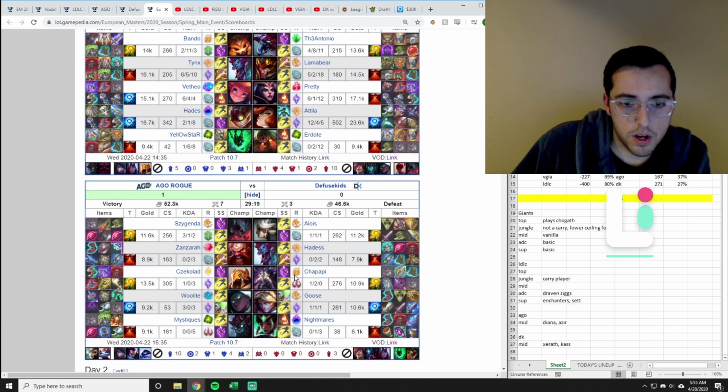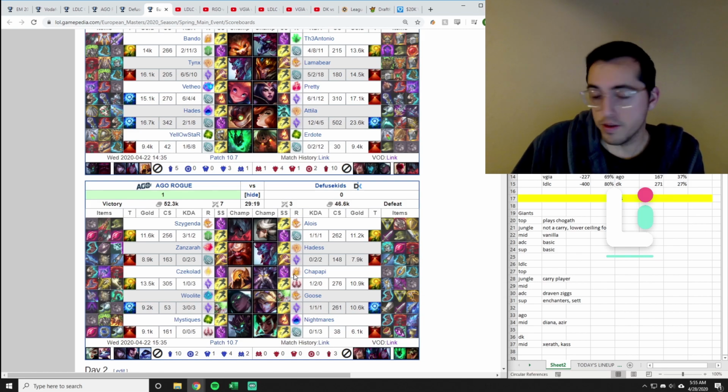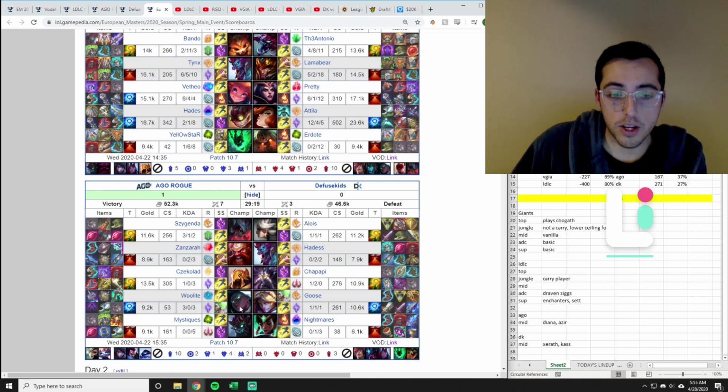So Azir versus Kassadin. I like this. I do like the fact that they would play Kassadin into Azir, because even though in the beginning of the game you lose that matchup, you scale extremely well, and then you can become a huge problem in the late game. I don't like giving away Senna. So if we're looking at the bans, they banned Set, Rek'Sai, and Varus.